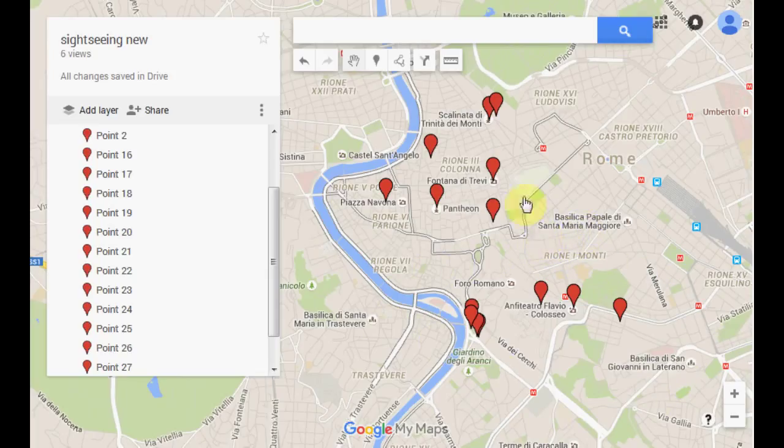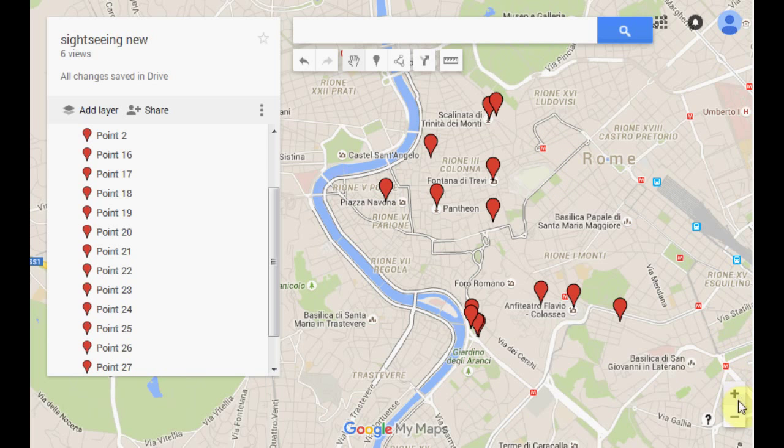And then the next day you might want to come up and see these. And then the day after that, maybe there's more stuff over here. You want to see all of those in a specific day. So then you can group everything together. You can just keep your main map, and then when you're ready to start breaking things up into specific days, you just grab sections, and then maybe you're going to see this stuff and this stuff in one day because it's all pretty close. Maybe you're going to see this one day, so you make individual maps for everything.